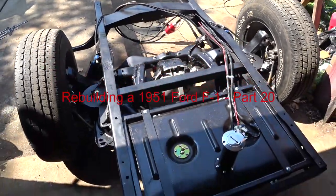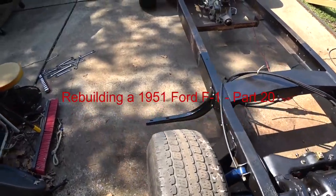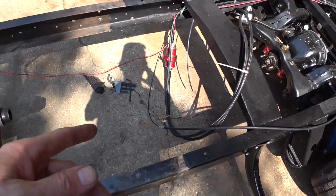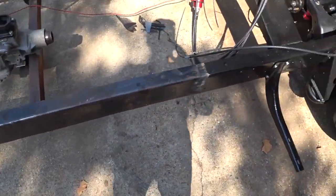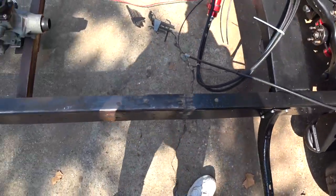Alright, well, we got her out front, and we're stripping out the things that were attached to the center section. We've gotten the fuel filter back, fuel lines back, and they had to be disconnected from the engine anyway. We've got all the e-brake cables, brackets. Here's the e-brake cable itself. We got it back far enough.